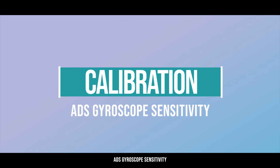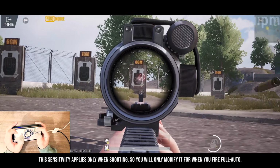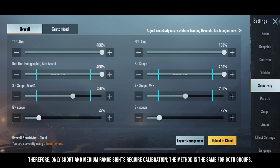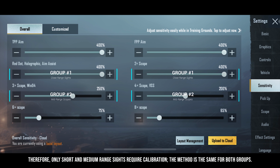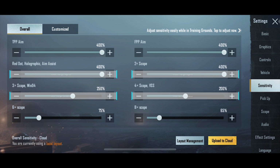ADS gyroscope sensitivity. This setting applies only when shooting, so you will only modify it for when you fire full auto. Therefore, only short and medium range sights require calibration. The method is the same for both groups.